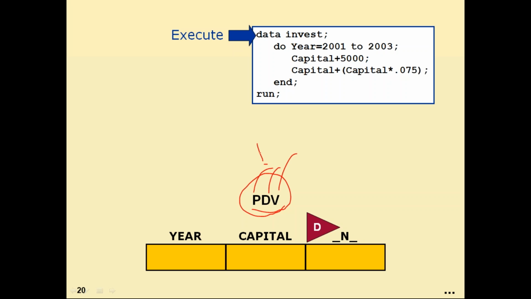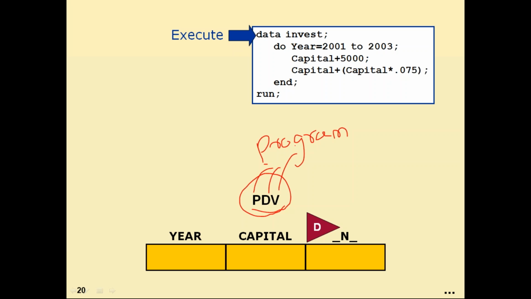Program data vector is nothing but an area of memory where SAS processes the records. So the PDV is an area of memory where SAS processes all its records. I'll explain in detail on Saturday.